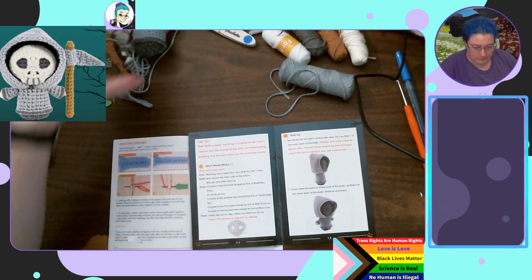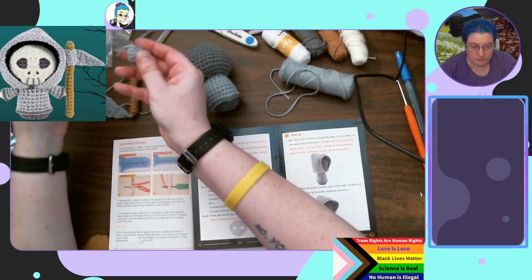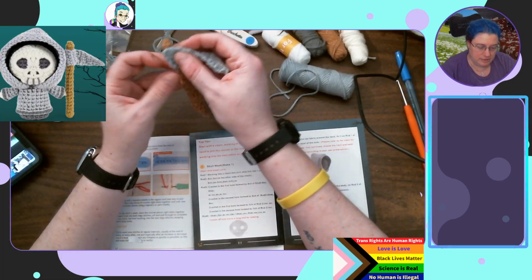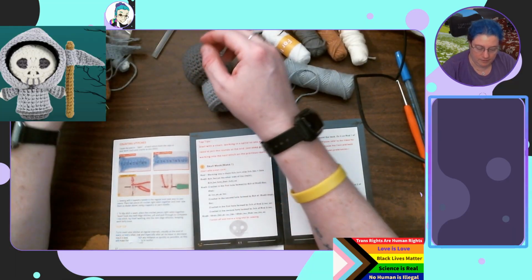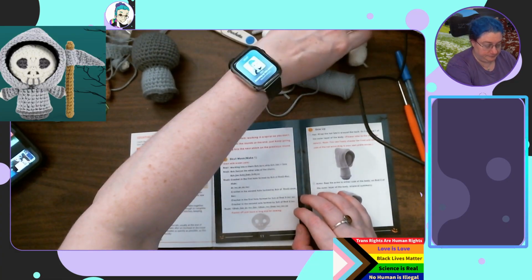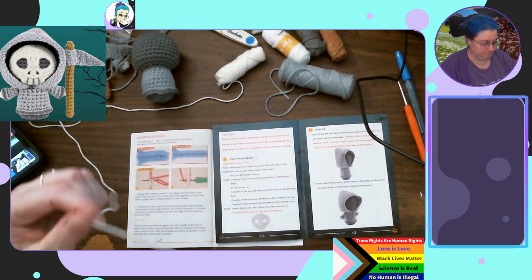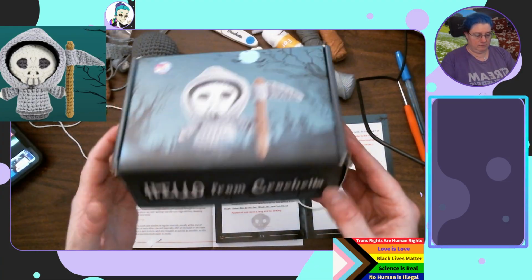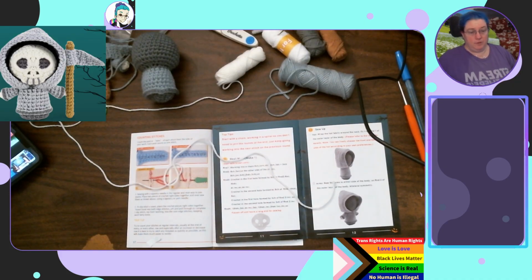Anyway, so we've done the body and the hat, and we've got two arms, and the scythe head and the scythe itself. So we're gonna eventually be doing this. But we now need to make the skull mask of this little dude. So we're gonna try to figure it out. I did watch the video for this, and it's a little convoluted. This is, by the way, this guy. So this is a crochet little mask dude that I picked up on Amazon.